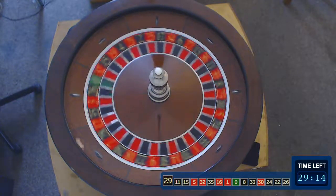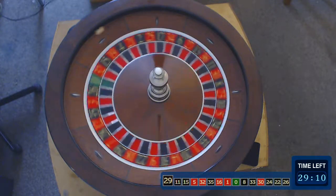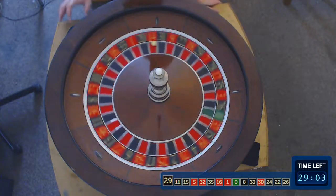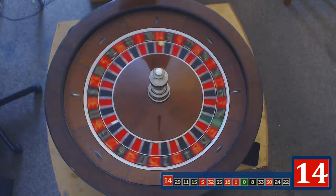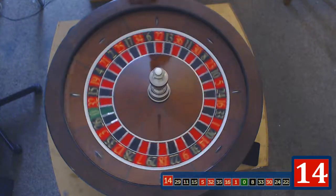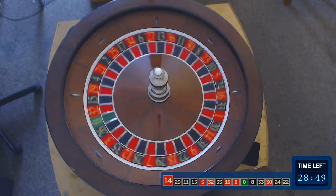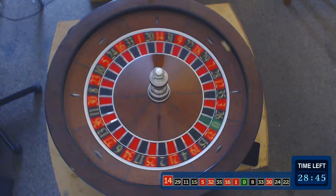Super Casino, let's start with them. They used, or still do use, for the time being, camo wheels. Camo wheels have notoriously shallow pockets, as we land in number 14. 14, it's red, it's even, it's low, middle column, middle dozen, orphan section of the wheel. So yeah, they use a camo wheel, and they use balls that can be not so kindly described as flubber balls. So those balls are designed to give as much bounce as possible.